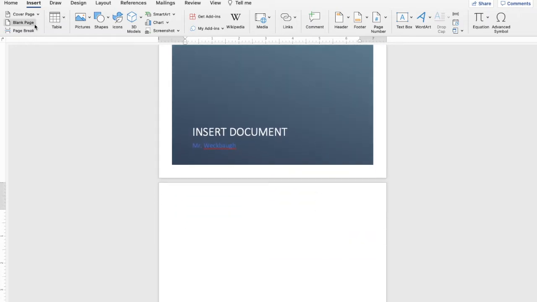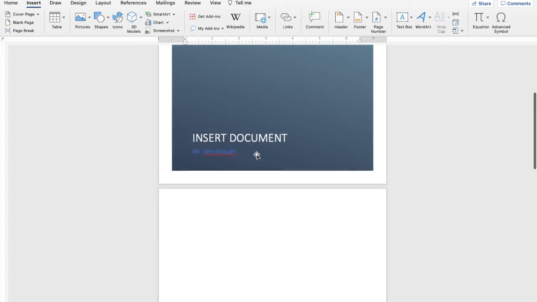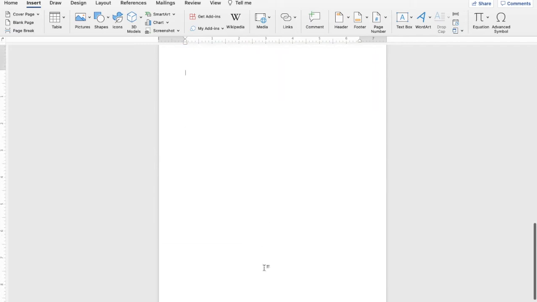If you wanted to insert a blank page for some reason, of course, all you got to do is hit blank page, and guess what? It just gives you a blank page in between that first page and your next one. So now our third page is here. A page break is going to break the page in half from wherever you hit it. Let's go ahead, hit that, and it just breaks up that page. Nothing big. We don't really want to do that. Let's hit this little backwards arrow button. It says undo, page break.